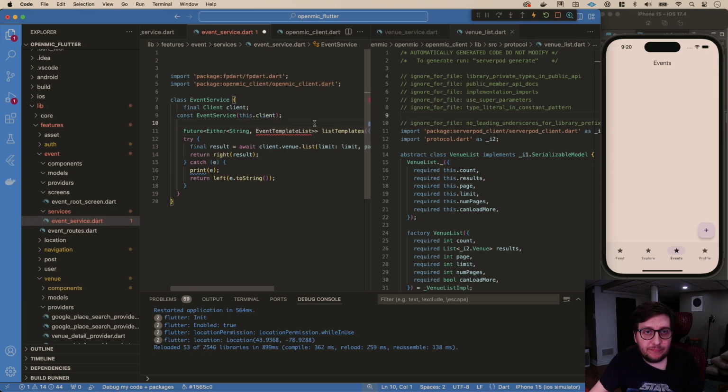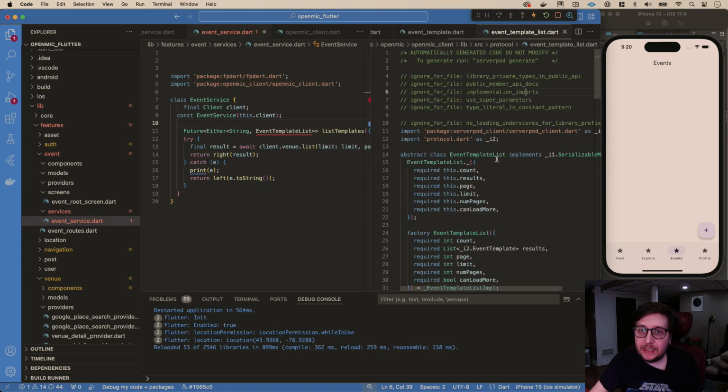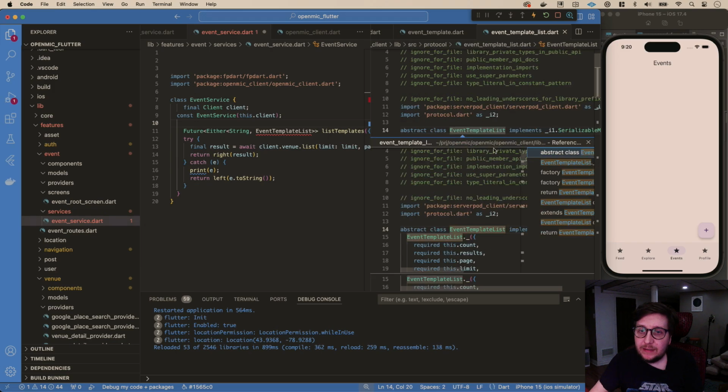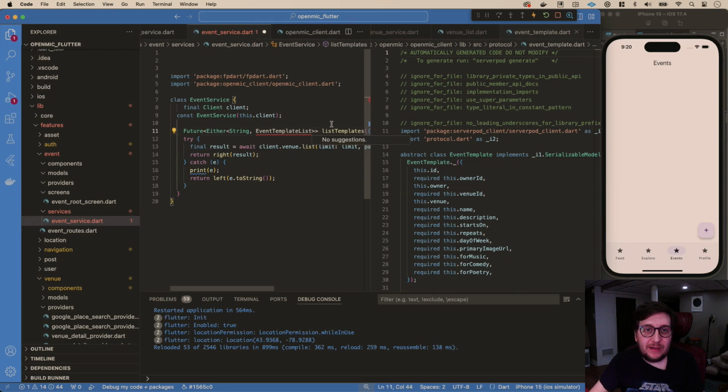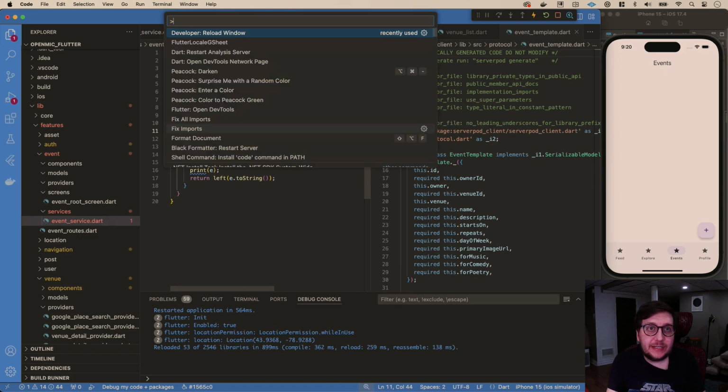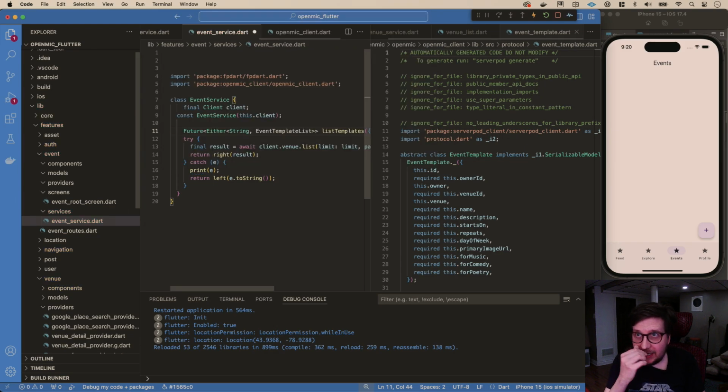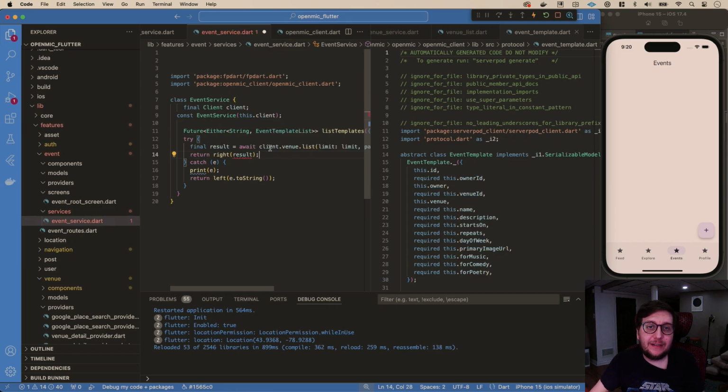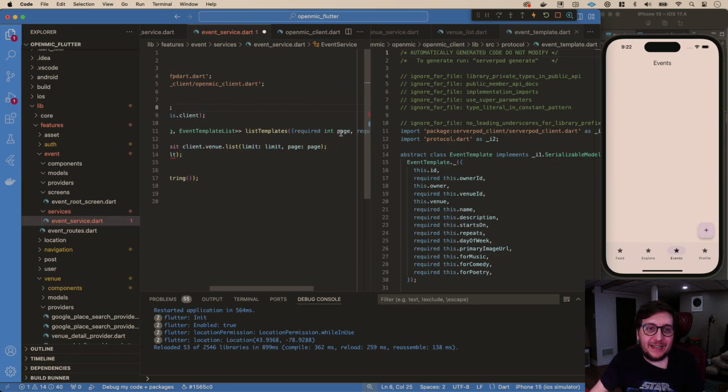All right. That's interesting. Let me open this again. Event template list. Event template list. Just like super clicking, trying to get this to work. Did I spell it wrong or something? Template list. Okay, what we're going to do is restart our analysis server, which I think fixes it as well. There we go. That fixed it. It's now not complaining. Yay, look, we have it. Or it at least knows what it is. That's amazing. Okay, list templates.